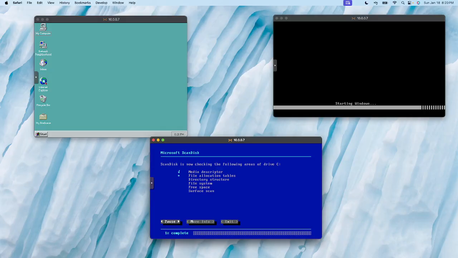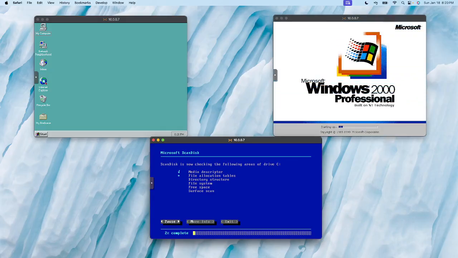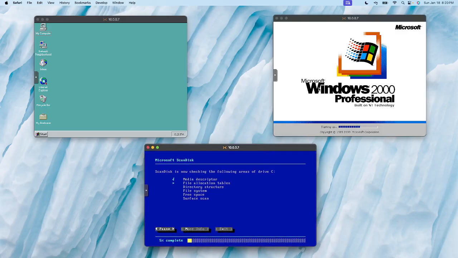Man, I should just let it sit through a scan disk the first time. Hey, look at that. 2000's coming back online. I think 2000's actually good to go.